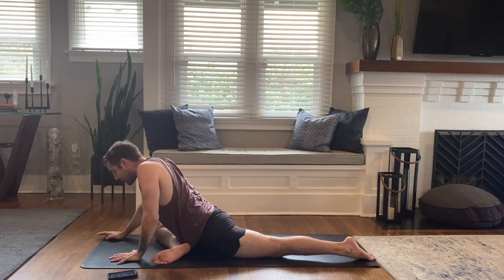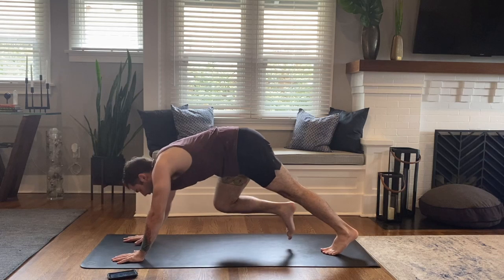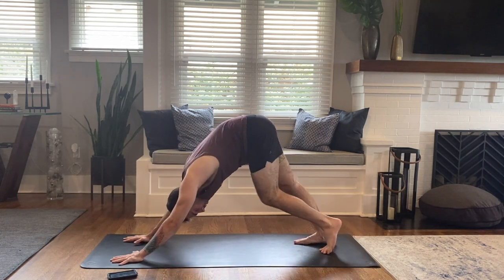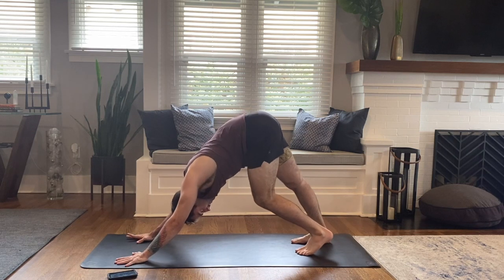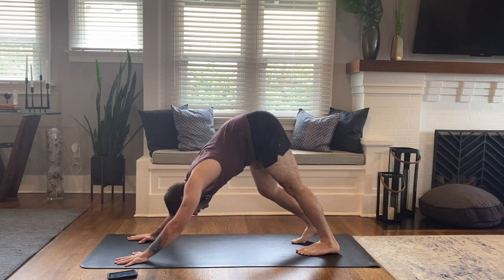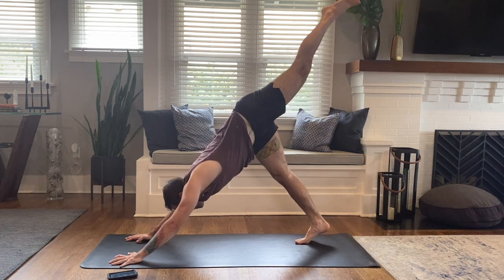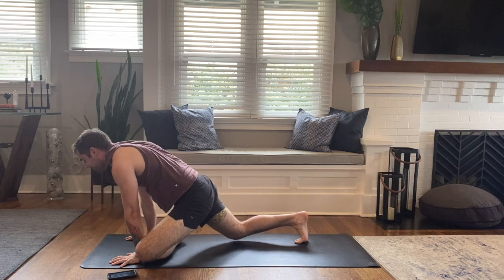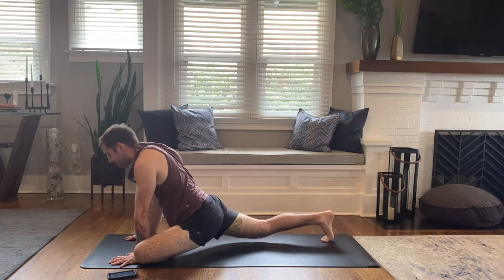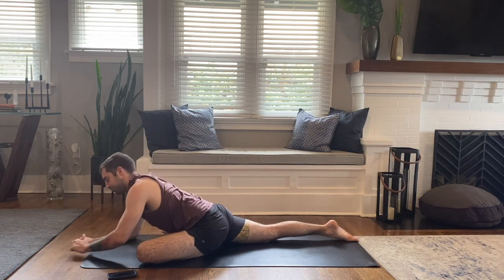Switch the sides, so back to hands, tuck back toe, lift the knee. And step it back to that down dog or three-leg down dog, shake it out, walk it out. And we'll go that second side, left leg goes up to the sky, inhale breath. Half pigeon. Left knee towards the left wrist, ankle towards the right. Again, back knee might slide back a little bit. Stay on the hands or go deeper to forearms, maybe the floor.